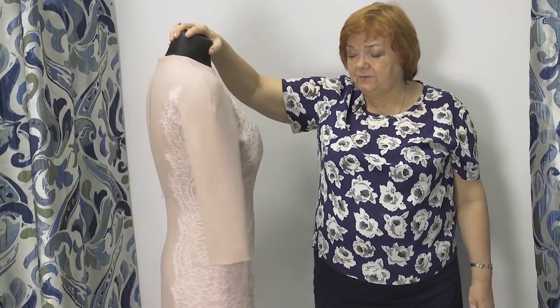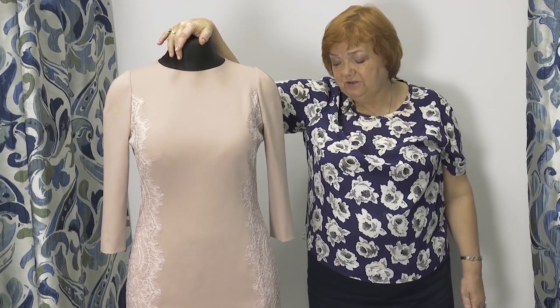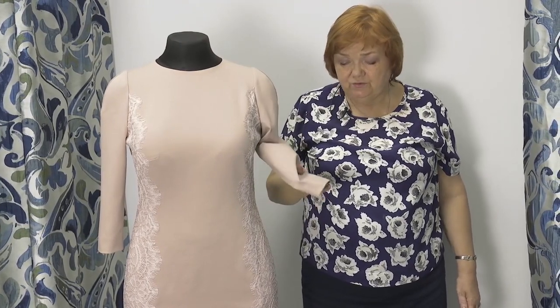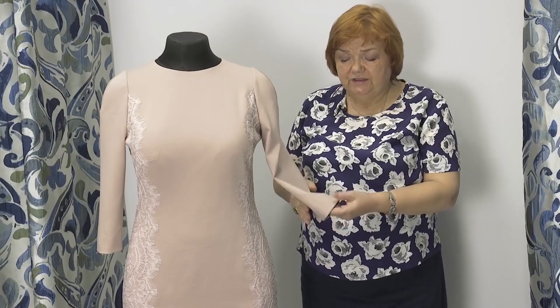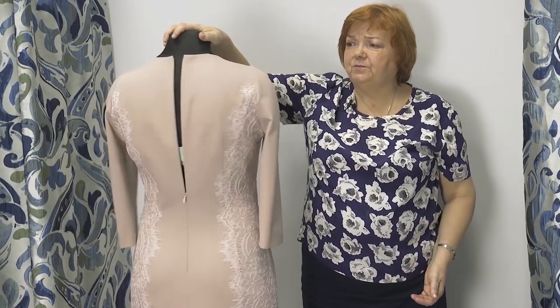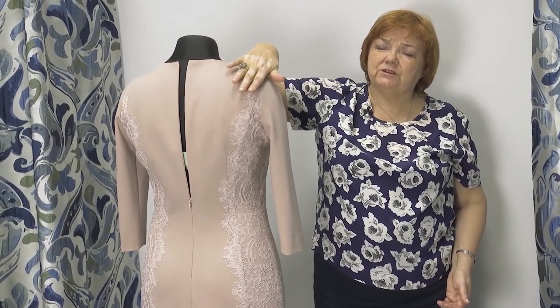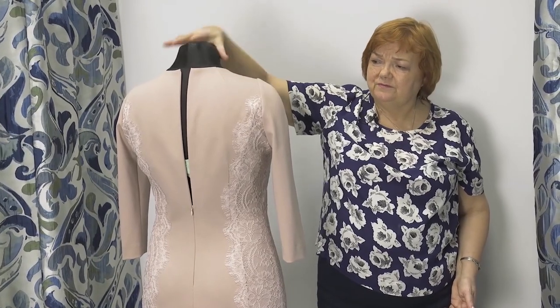I hope that you find my tutorials and reviews useful. I try to show you something new and interesting in every video. Notice that it's not always good to use a cover stitch machine. There are shoulder darts in the back — the shoulder darts make these parts fit the body perfectly.